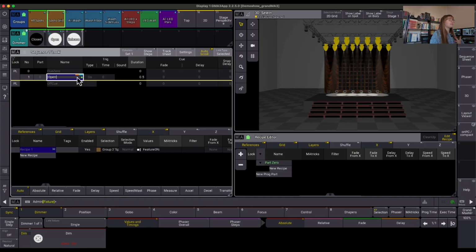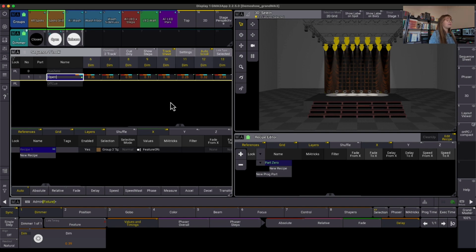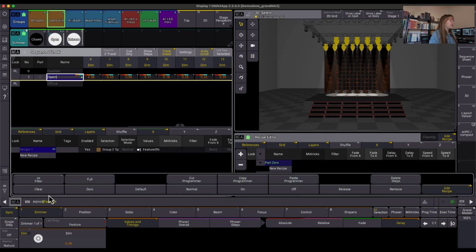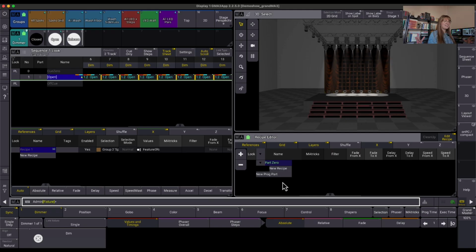Now this is Q1, and you can see there's this little orange bar right here on the cue itself. This is just letting me know that delay timing is stored into that cue. If I take a look at the tracking sheet, I'm going to see this orange bar here on every attribute that has delay timing as well. And if I toggle over to the delay layer in the encoder toolbar, it will show me the delay layer of the tracking sheet, and I can see the exact delay that each light has been given by the recipe line. This is what's happening when we add that timing into our recipe line. Now, if I go ahead and hit go on this cue here, I can see that it's delayed on.